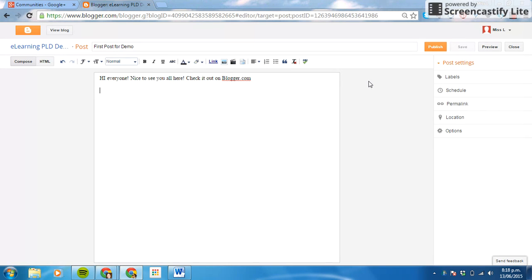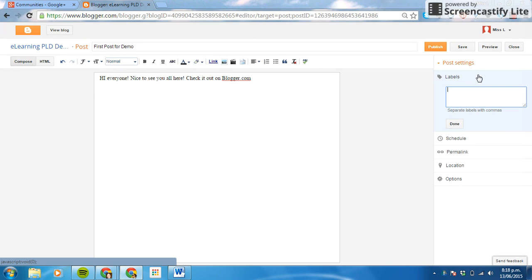The cool thing that I like about it here as well is that you can add different labels. So you know how in our interleave reflections you also have the ability to change different labels, add different RTCs and different things and goals that you're learning about. You can do that the same way here. So on my blog I've got different labels that I've connected to, and I can add those there as well. So that worked quite well.